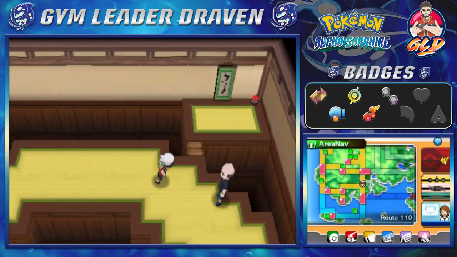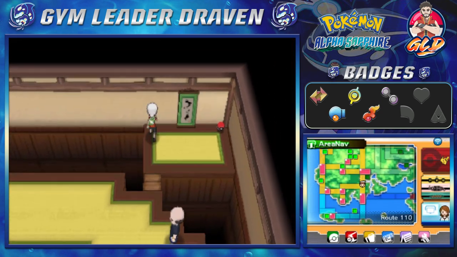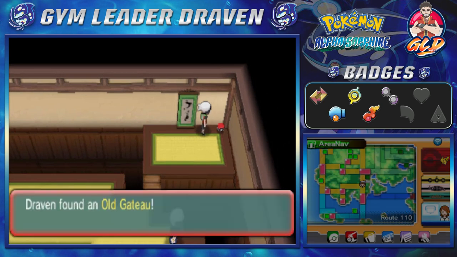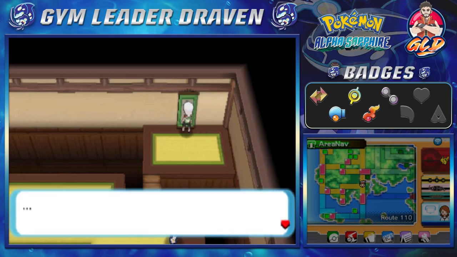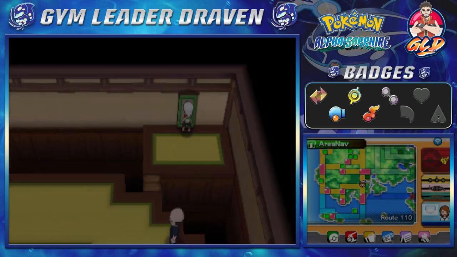So with that being said, there is one more item that you can obtain right here, and that is another old Jetteau. I don't know how to say French correctly. And yes, Trickmaster is not tricky.